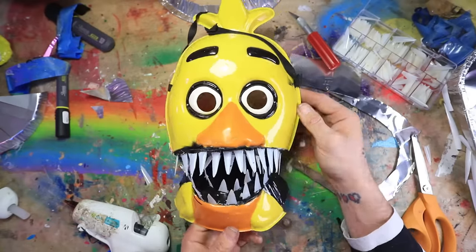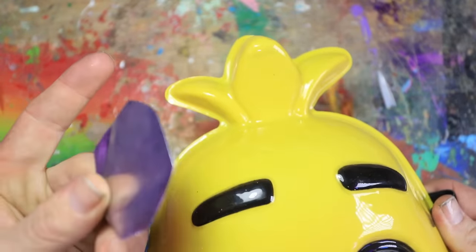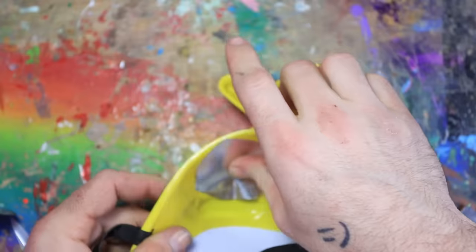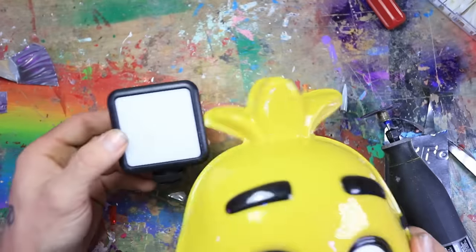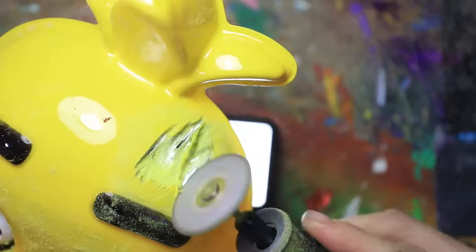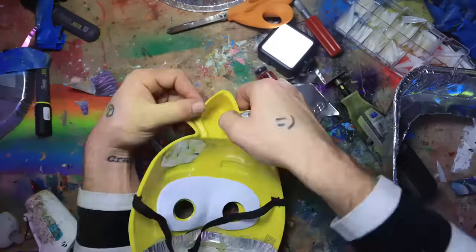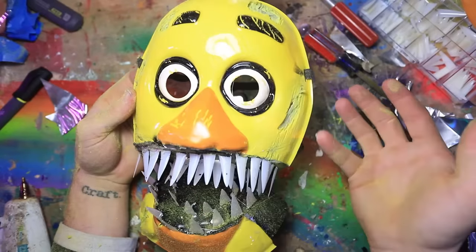Now I want to make it look like he has a little bit of battle damage on his head. I'm going to get a little piece of tin foil, flip it over, and glue this bad boy on. Now I'm going to get my rotary tool and grab a little light and put it underneath so I know exactly where to cut — see how it's darker right there? That's where the tin foil is. I'm just going to go in and cut it out. I actually really like that. I'm going to do the same thing with some of the feathers up here. There's yellow dust literally everywhere — that looks very well battle damaged.